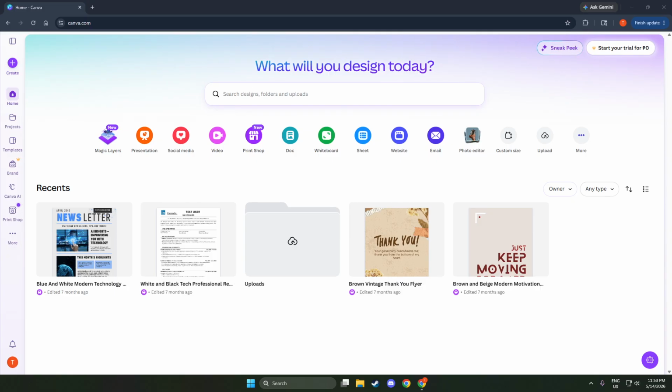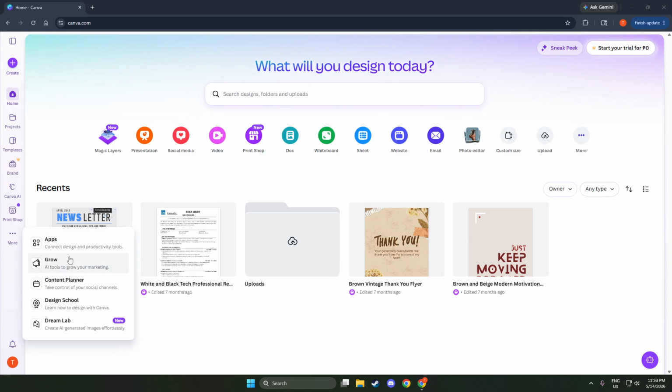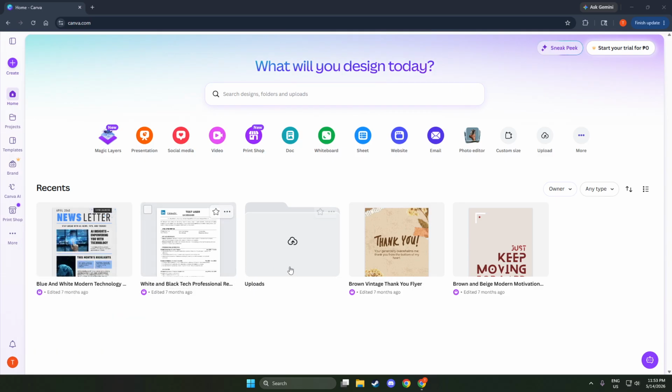First, open your Canva design. From your Canva homepage, go to the project you want to share. You can find it under Recent Designs inside a specific folder, or by typing the project name into the search bar. Click the design to open it in the editor. Give it a quick look to make sure it's the correct version before you send it out. This avoids confusion later.